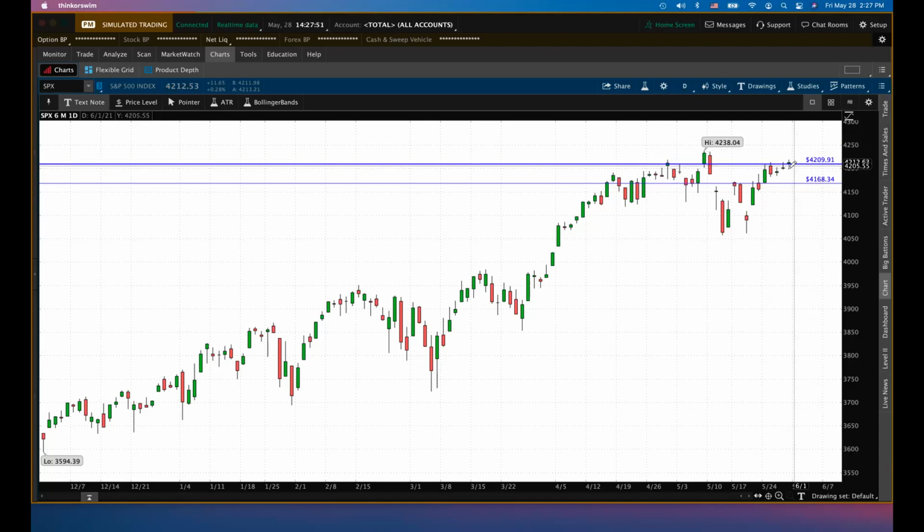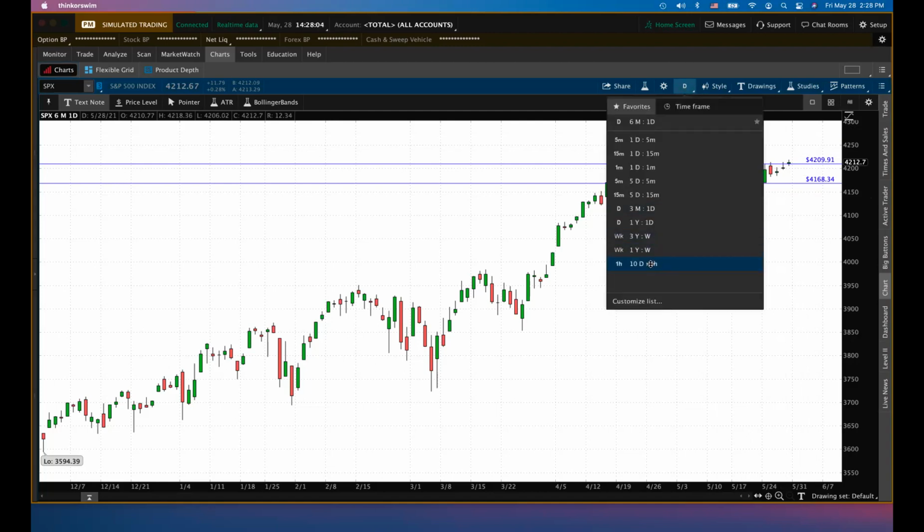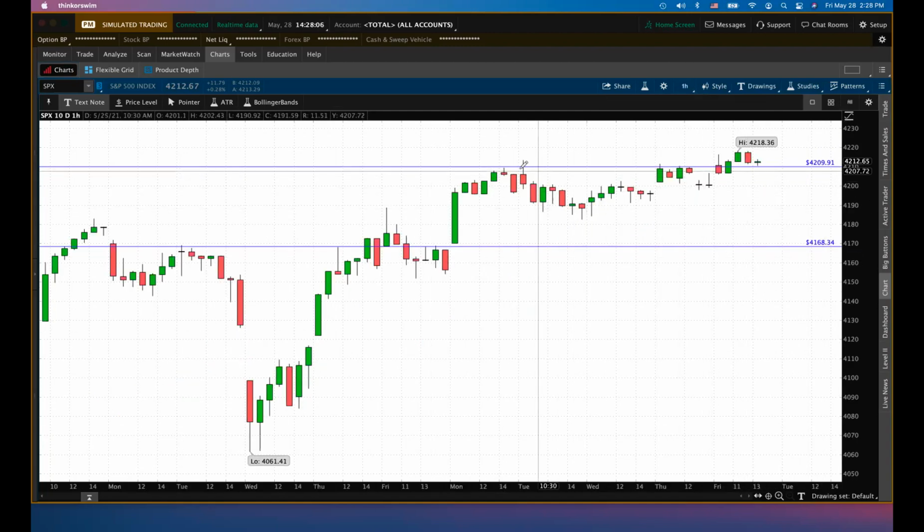So for instance, today is kind of a dodgy day, just like yesterday and the day before. Price seems to be going up. Will it continue going up, or will it pull back a little bit? Right now I'm looking at the day chart. What if I drill down to the 1 hour chart? I can see that we've just had some sideways movement. This one actually fits the profile of what's it called, a bull flag or something like that, when you have one long candle and then it's just up and down looking for a breakout.